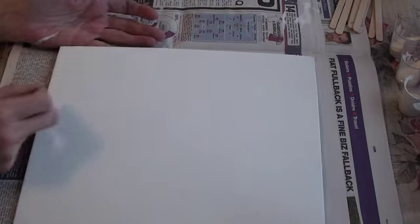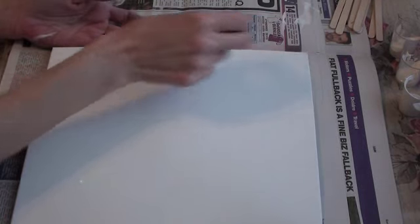I have got this turned sideways so that you can see what I do, because if I do it this way, I'm working over here, you're going to get the shadow because it's raining outside. So I thought if I turn it this way, you can see it as I do it a bit easier. Well, that's the plan anyway.